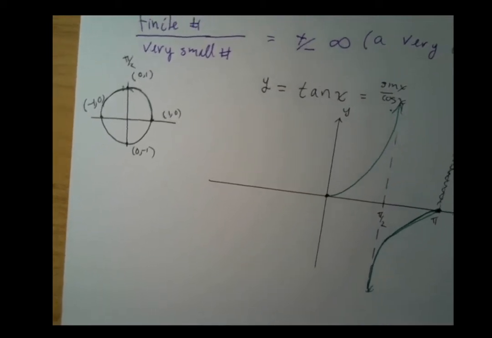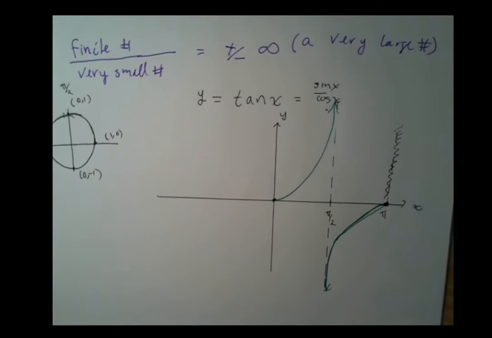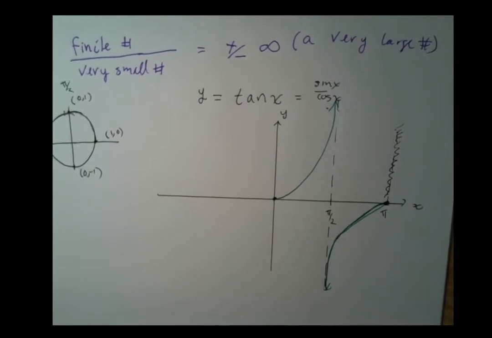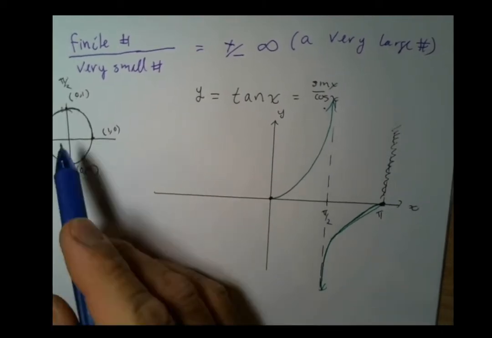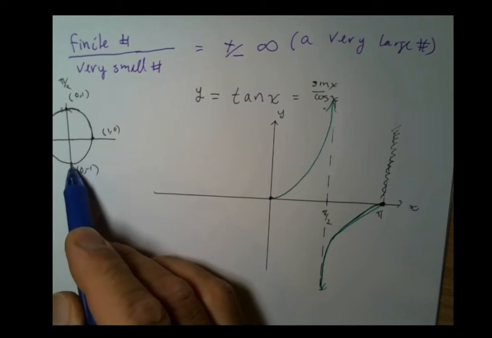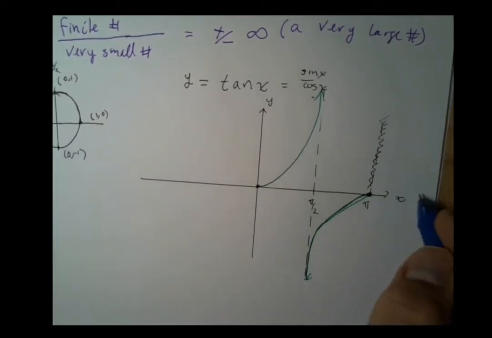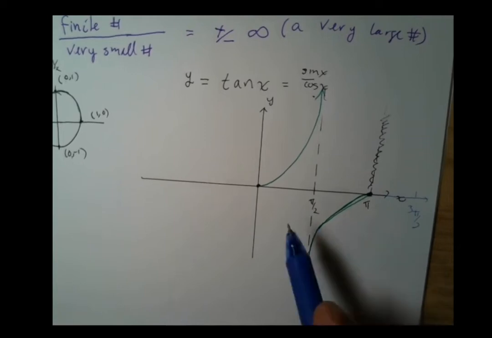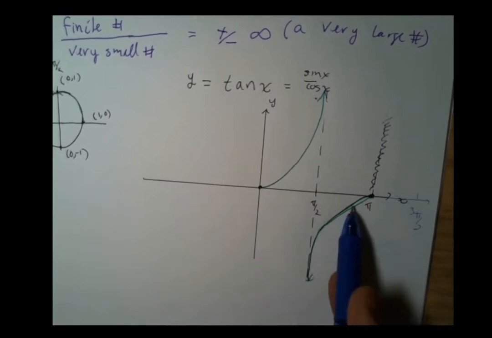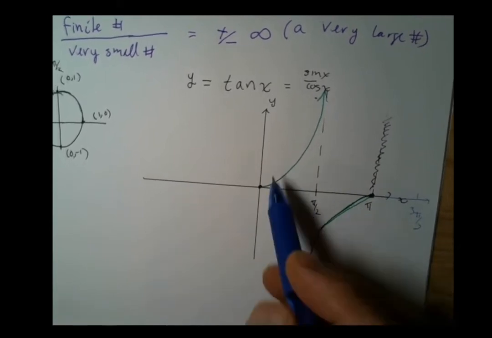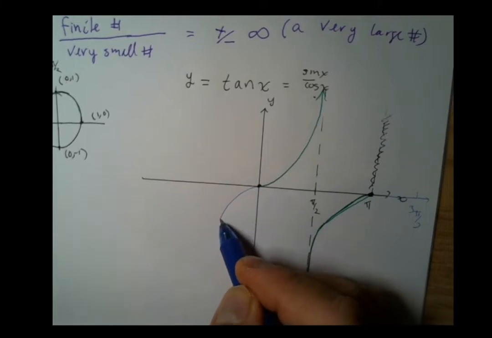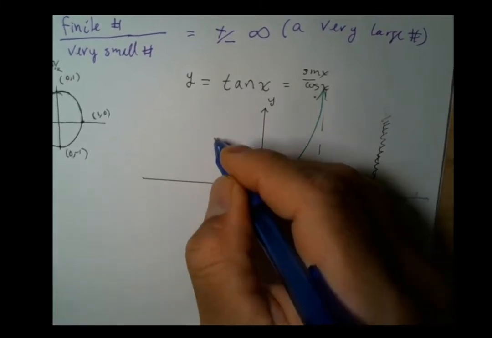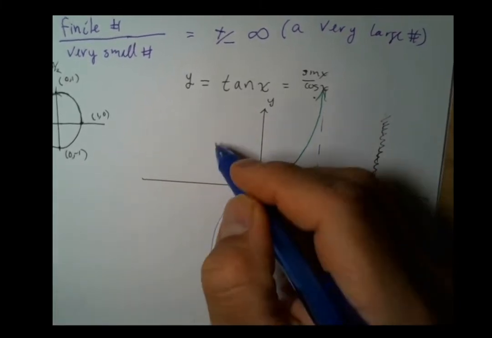Okay, so that completes one period of our function. Now what we'll notice here is our next asymptote shows up at 3 pi over 2, where the cosine is 0. And once again this is periodic, so I already know what the rest of this is going to look like. This part just continues, where the distance between these is pi over 2.